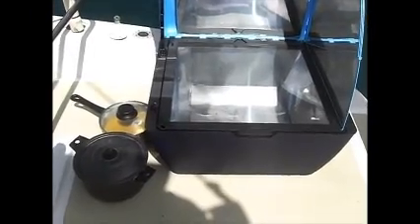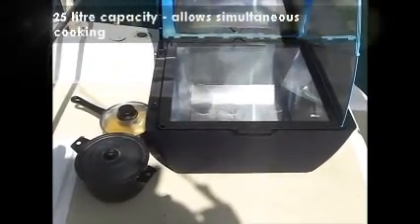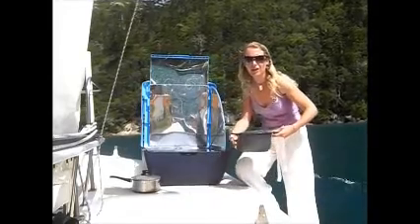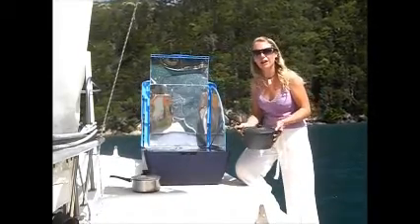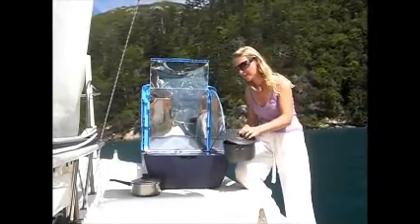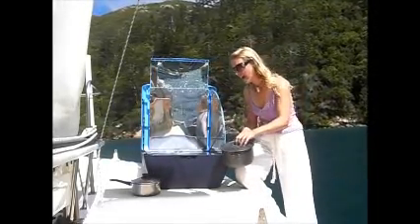The capacity of the solar oven is 25 litres, which means you can put more than one pot in at once — great if you want to cook rice and curry or bread and soup at the same time. The Suncook comes with two specially designed baking dishes: one is a pot and another is a roasting pan. Today for our demonstration we're putting on two fairly simple dishes: a herb and garlic bread and a banana cake.